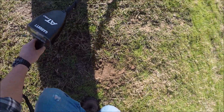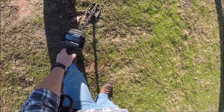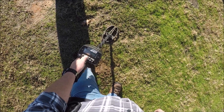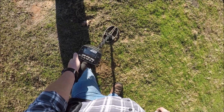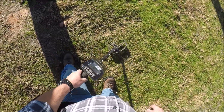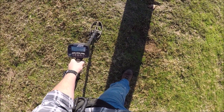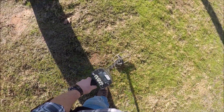I've been asked about that chattering before too. When you start getting that chatter, see the numbers jumping around - 22, 16, 39 - drop that sensitivity down. I dropped it down to two bars and now it's quiet as a mouse again. When you start getting that chatter and that EMI - Electricity interference - it has to do with your sensitivity. Just drop your sensitivity down and she goes back to being quiet.